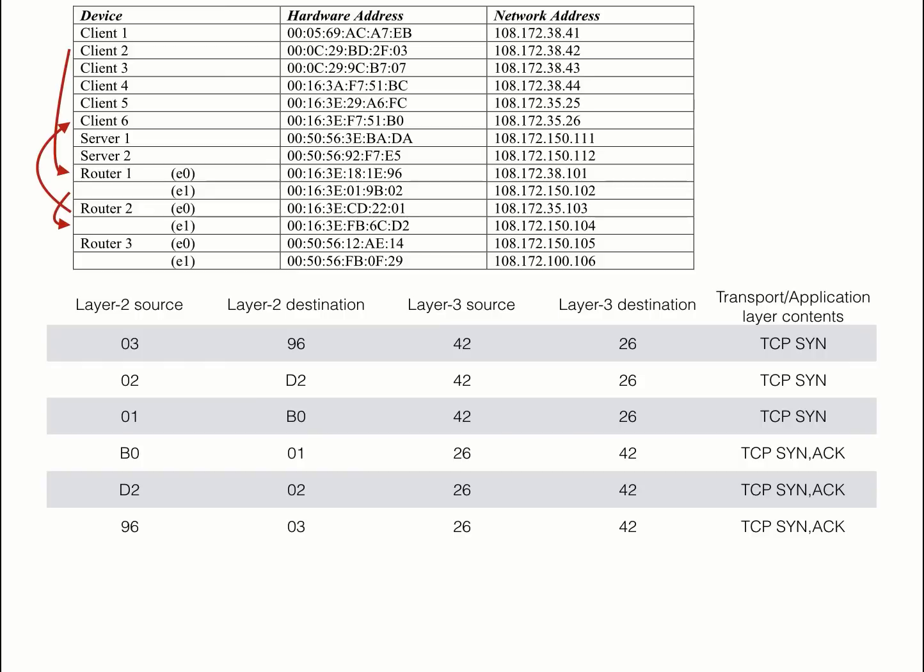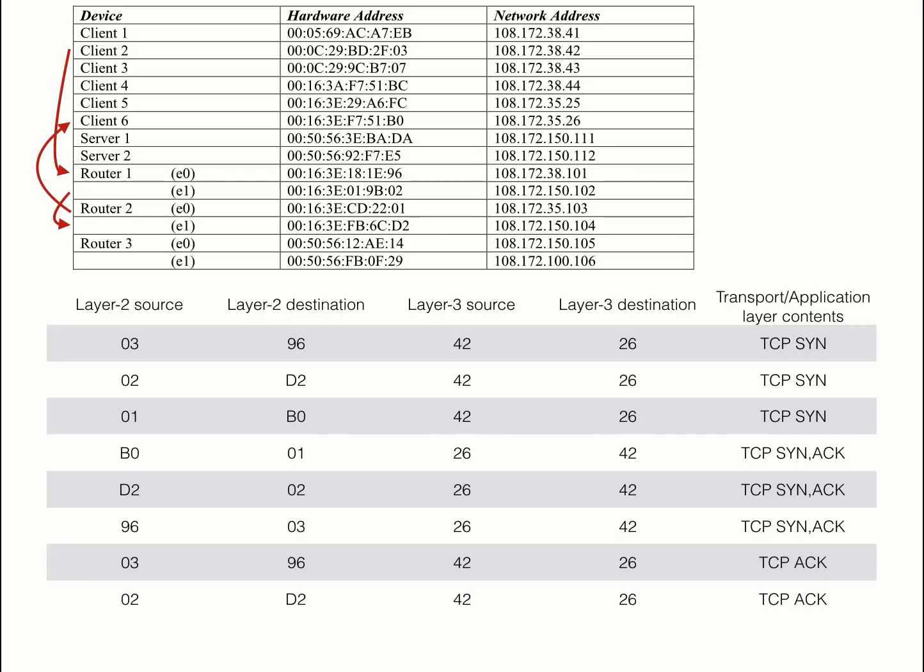And since it's a three-way handshake, there's one more step missing, which is the ACK packet flowing back from client 2 to client 6. So this looks pretty much exactly like the first three, except that it's now a TCP ACK instead of a TCP SYN. All right, so this is basically the table that you were supposed to create for this task.